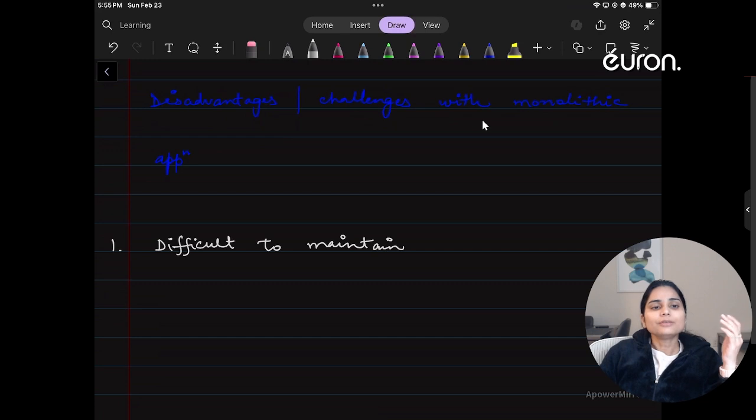When you talk about a monolithic application, as it grows in size and complexity, it becomes harder to maintain. When multiple developers are working on the same project, they might accidentally make changes that conflict with each other.